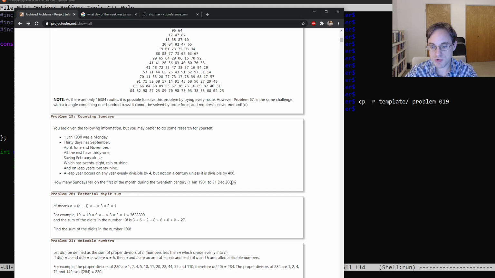And 2000 is divisible by 400, and so the usual rule applies. That is, we only have to check if the year is divisible by 4 because our range is limited to 1901 to 2000. So that check is adequate.